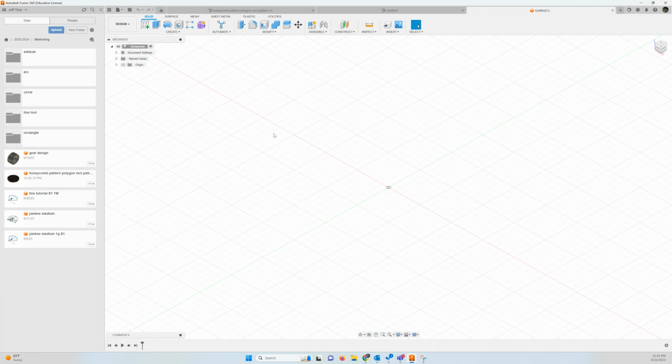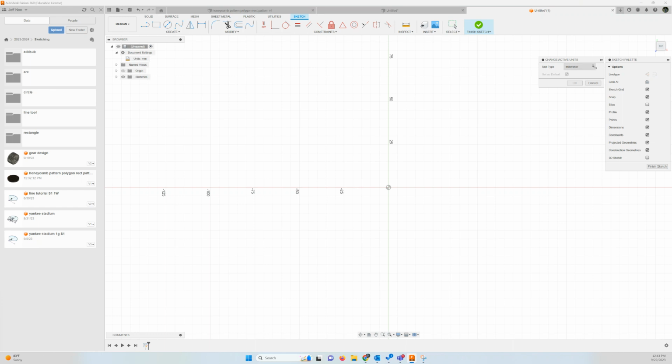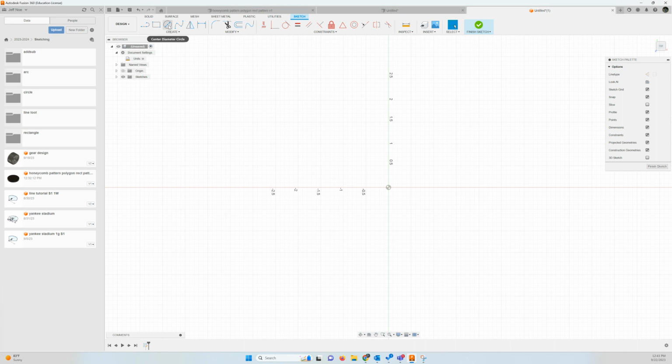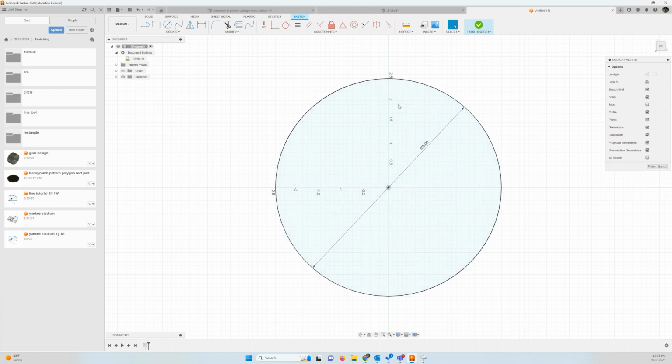All right, let's get started. Let's create a sketch, top, bottom plane. Let's change our document settings from millimeters to inches. And let's start off with a center diameter circle that is 5 inches in diameter. We're going to offset this circle by negative quarter inch, negative 0.25. Click OK.